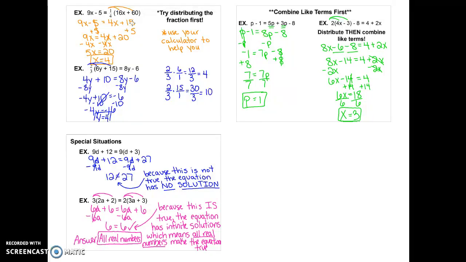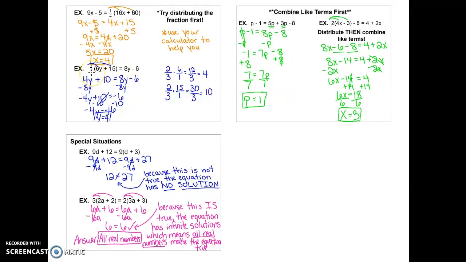Use your calculator. Make sure that you're wrapping this 1/4 in parentheses when you type it in. So it'll be parenthesis 1 divided by 4, close the parenthesis, then times 16. Okay. Now we're back to the same as before. Okay, I'm going to start by adding 5 to the other side, which is going to give me 9x equals 4x plus 20. And then I'm going to move my variables to the left, so I'm going to subtract 4x, which is going to give me 5x equals 20. Divide both sides by 5, your final answer is x equals 4.